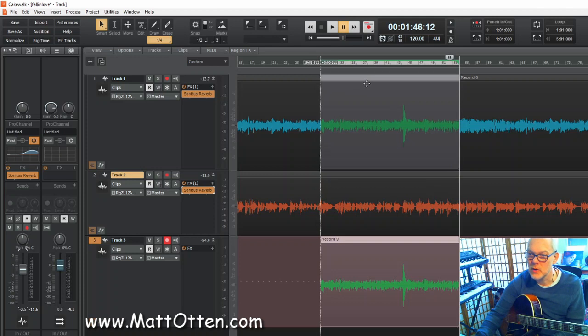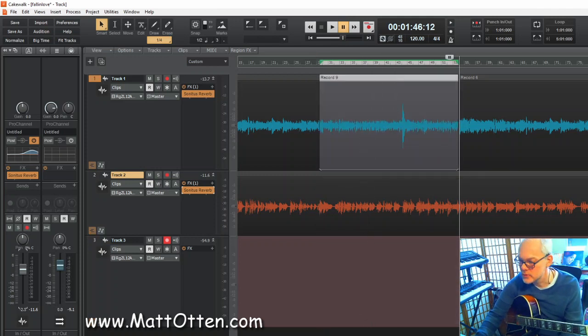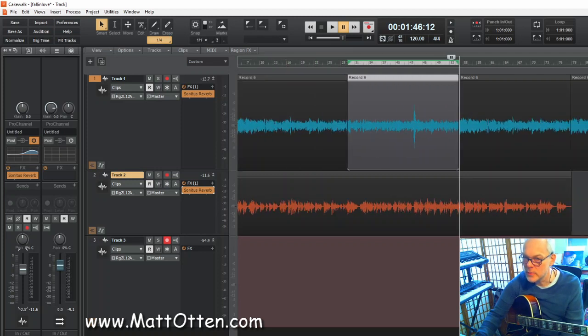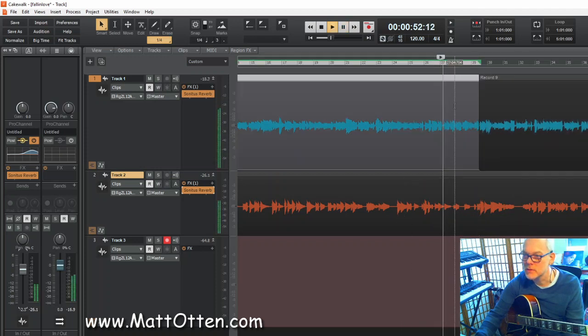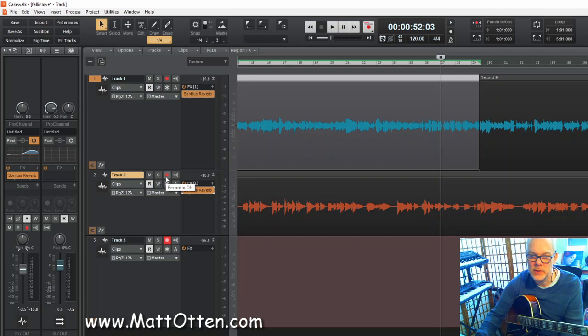I think there's a way to copy this so that it doesn't shift, but I'm not sure how to do it. I need to learn a little bit more about Cakewalk. Anyway, I'm just going to do it by hand — especially since I'm not using any fixed tempo or metronome, everything is a little bit loose anyway. So this should normally be okay. Let's see how that sounds. I'm going to listen without the soloing because it's a bit distracting, so I'll mute that track.